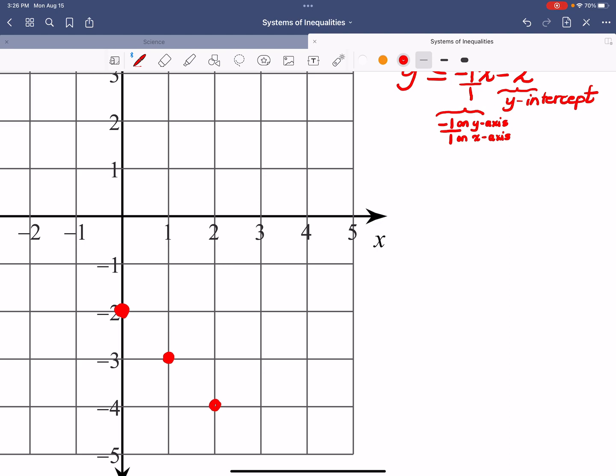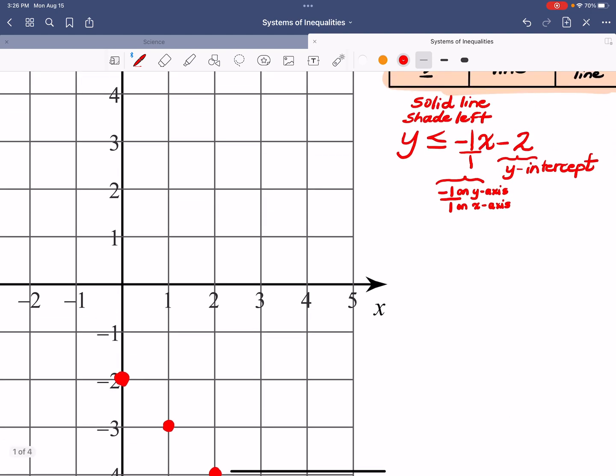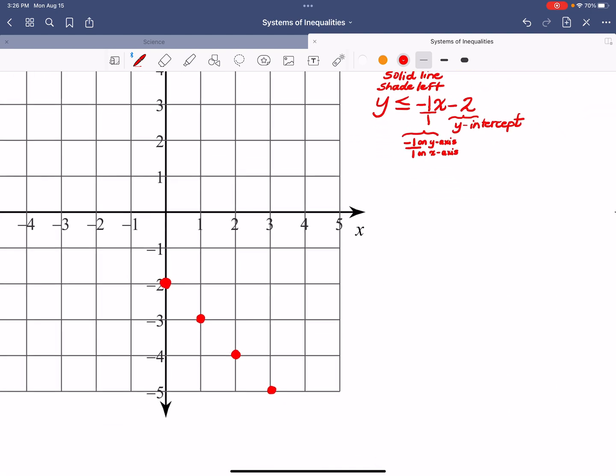So this is where I want to draw my inequality line. And remember, it's supposed to be a solid line because equal to is a component. Now this may take me a few tries to get it straight. That's straight enough, I guess. So I'm going to make this be a line.